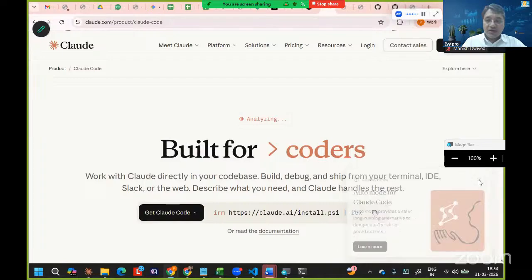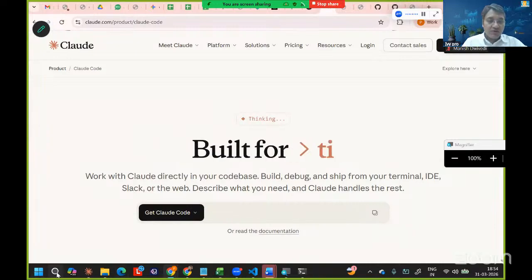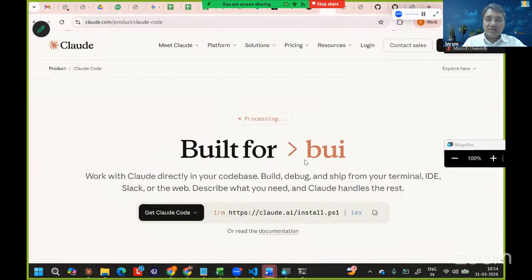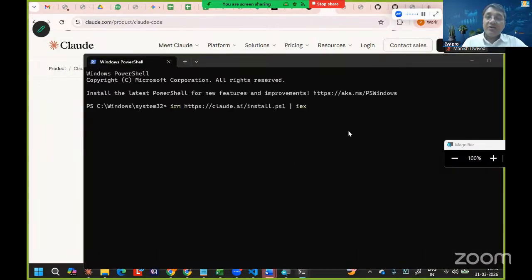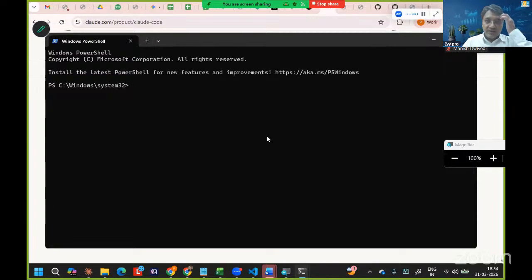Remember, you copy the link and you go to Windows PowerShell. How do you go to Windows PowerShell? And you paste that link there, and then you press enter, right? Remember, you have to be logged in as an administrator on your laptop. Okay, once you do so, it will take its own time, a few minutes. And once it installs, then let me log out.